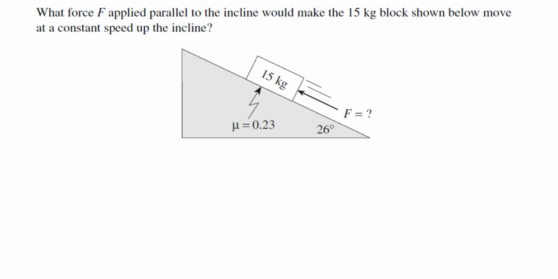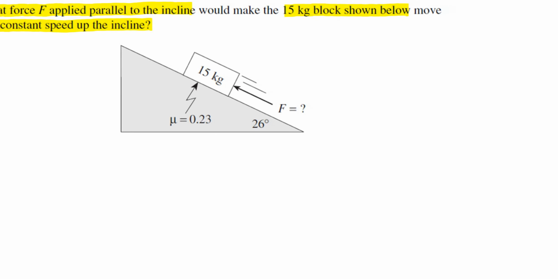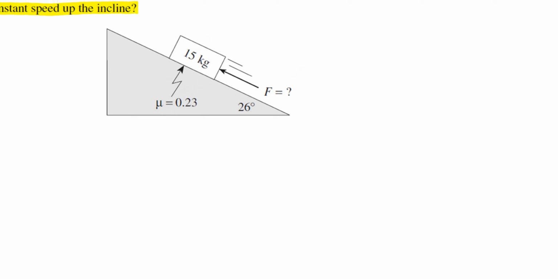For this next incline problem, the question is asking what force F applied parallel to this incline would make the 15 kilogram block shown below move up the incline at constant speed. Okay, great. So there's a lot going on in this particular problem. Let's go ahead and draw a free body diagram if we can.